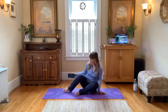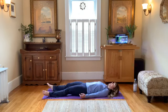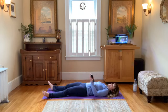Relax. Very slowly, let yourself lie down for deep relaxation. You can cover yourself with a blanket, or maybe it's perfect just how you are. Let your body rest on the floor.